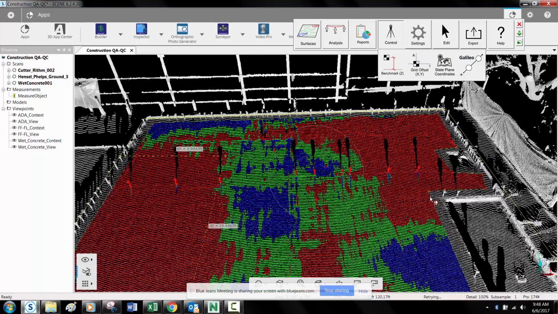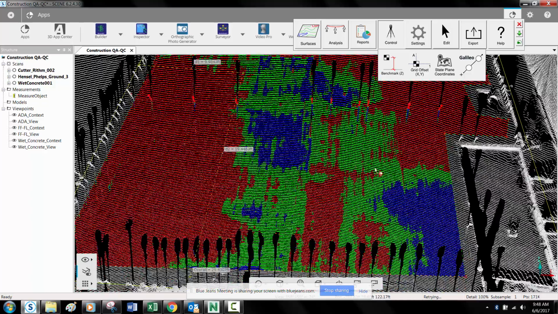Because it may be perfectly flat, but if you poured it at the elevation of 99 and a half feet when your elevation is 100, that flat pour is no good, and that's why it's important and necessary to elevation adjust or elevation correct for these very accurate heat maps. But the heat map itself is the easy part, and let me see.